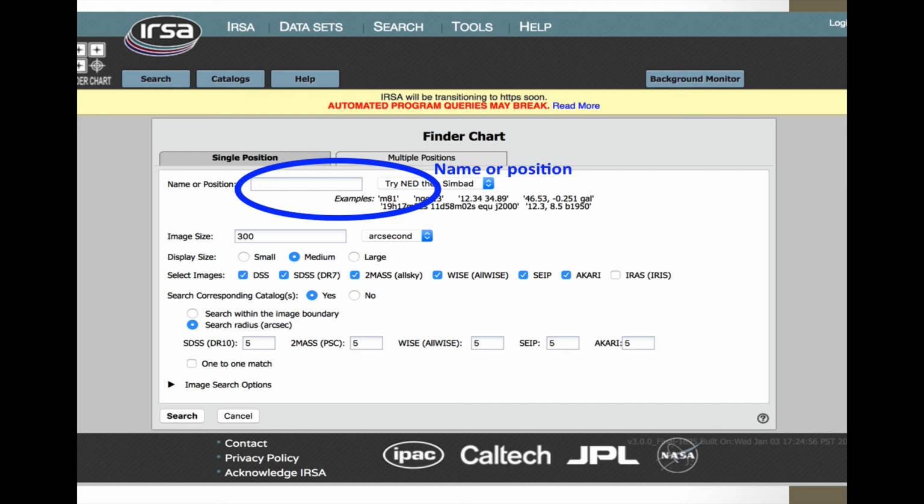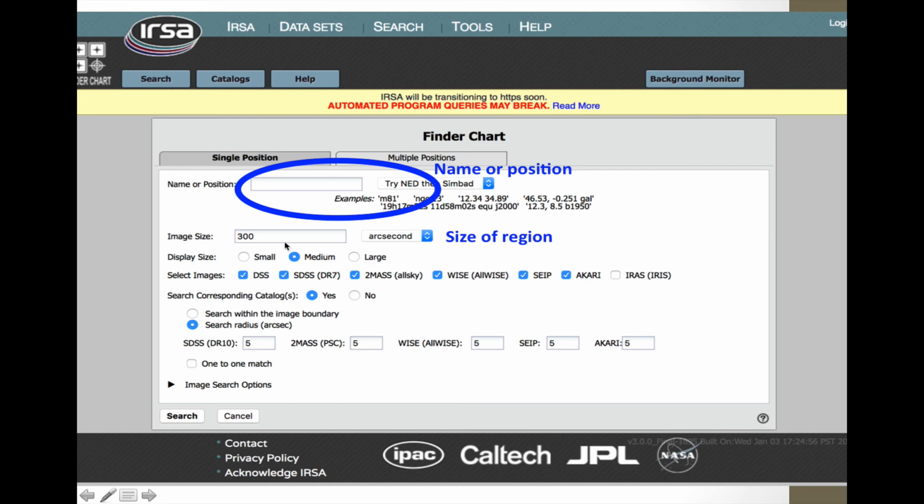You want things that have right ascension and declination, positions on the sky. So like M16 or M101 or specific right ascension and declination. If you put in a name, it will echo below the box the position that it thinks you're asking for, just so that you can check. Then you need to put in the size of the region that you want. It comes up by default using 300 arc seconds, and that's fine probably for most purposes, but you can go up to a degree or down to a couple of arc seconds. This is a pull down, so you should put in the units first and then the numbers.